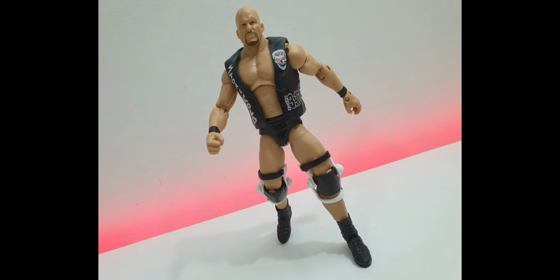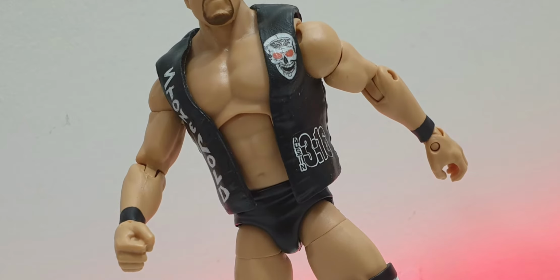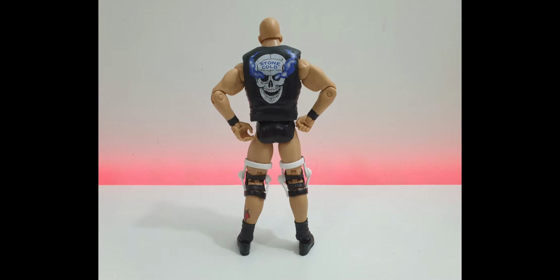On to Stone Cold Steve Austin here. With this figure, it is the Defining Moments Stone Cold Steve Austin. Basically swapped out his knee braces with the knee braces of the Basic 100 Stone Cold Steve Austin, and then did a bit of slight customization here on the vest. New logos all over. Absolutely love it. And then on the back, as you can see there, a whole new logo. So there, Stone Cold Steve Austin.